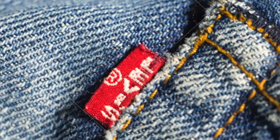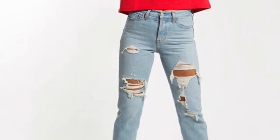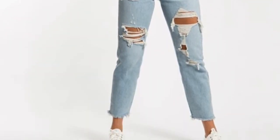Next is going to be Levi's. Levi's is really a brand for any style. They have cuts for everybody. They are such a classic. Right now, a good style of Levi's to look out for your closet is going to be anything high-waisted, button-fly jeans, specifically the 501 skinnies, which I actually am wearing, and wedgie fit jeans, also button-fly. And we're seeing a lot of the high-rise ribcage denim, which is a relatively new one that they've put out.